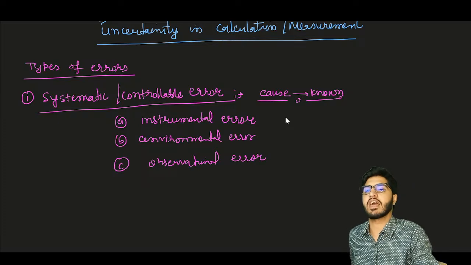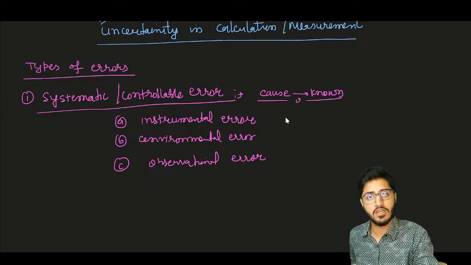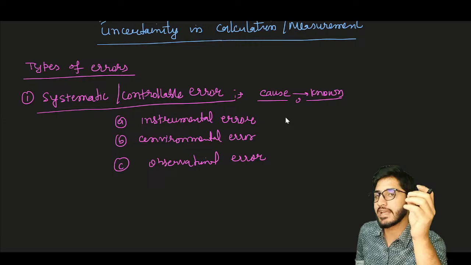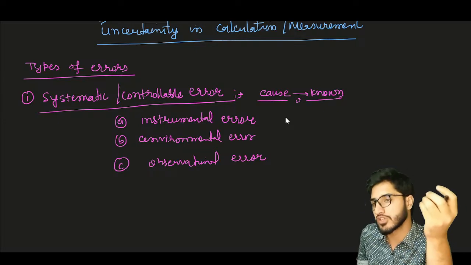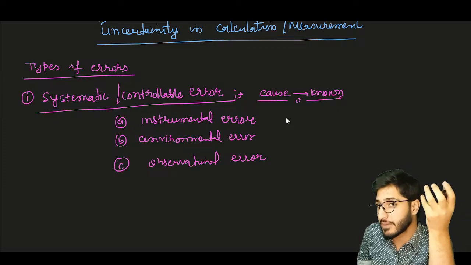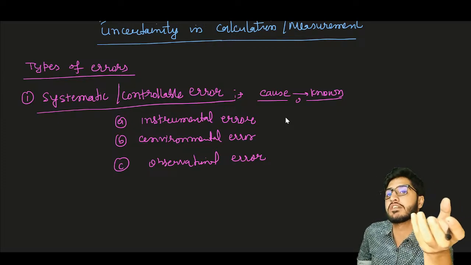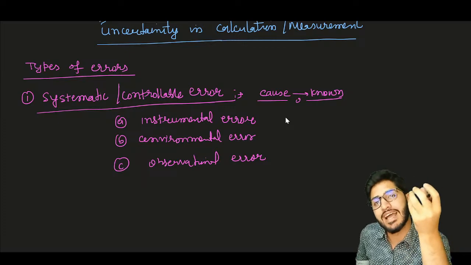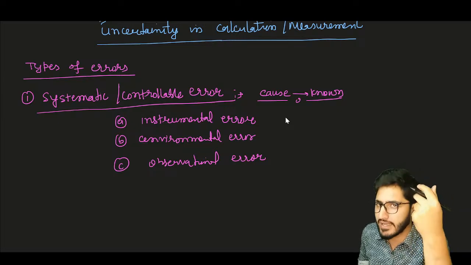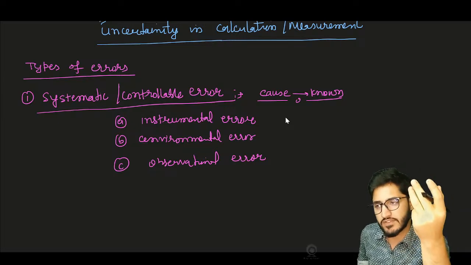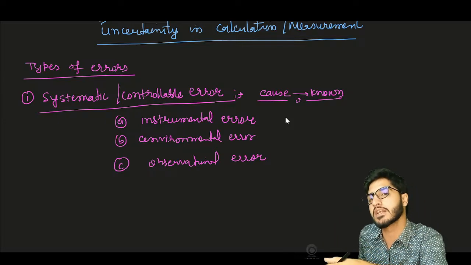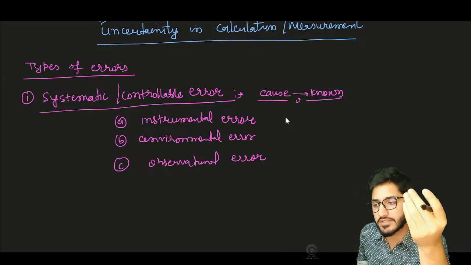Instrumental error means if we are having some defective instrument with us and we are taking any measurement using that instrument, so we will get an error caused by that instrument, known as instrumental error. Environmental means we are doing some environmentally sensitive calculation. Let us suppose we are measuring something, but that device is getting interrupted by humidity, wind, temperature, and all this kind of stuff. So we will have an error in it because of the environmental condition, so we call it the environmental error.